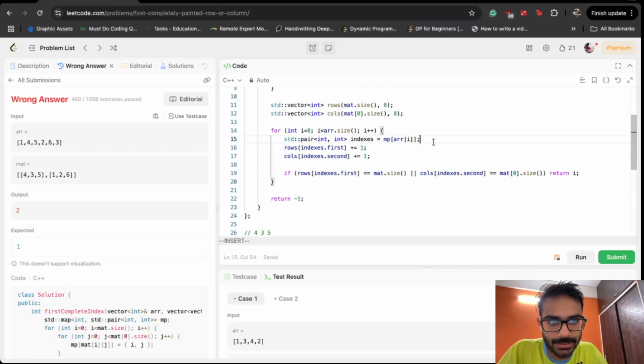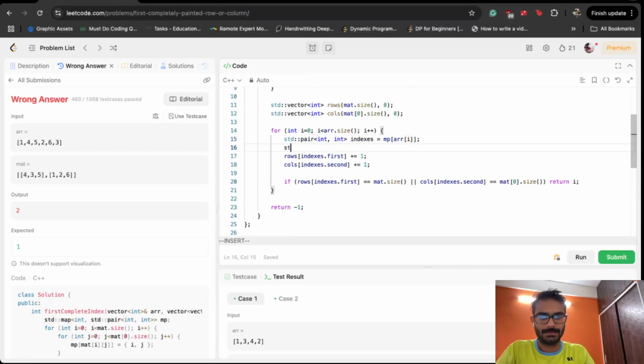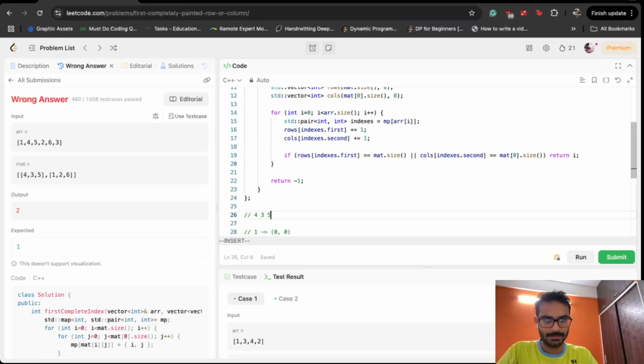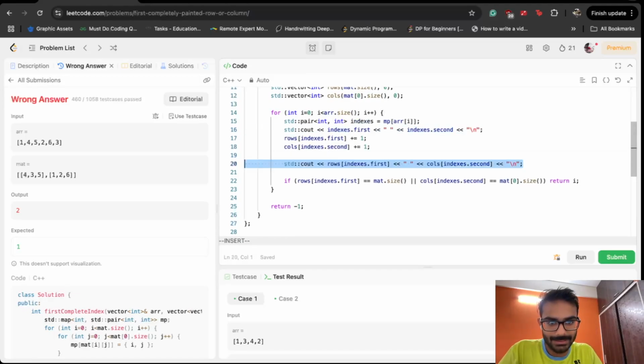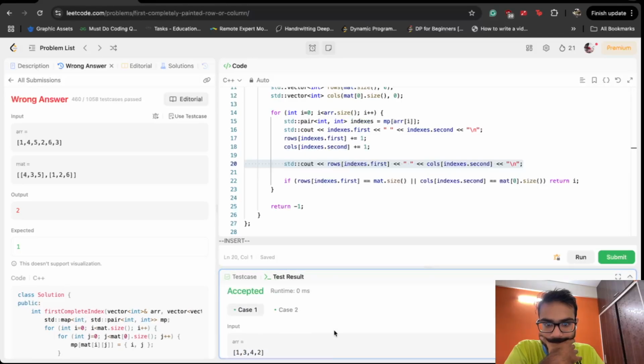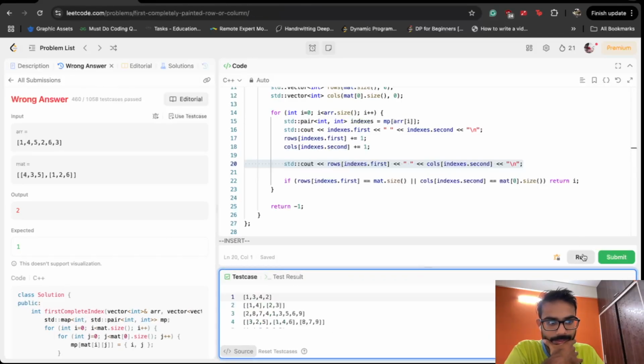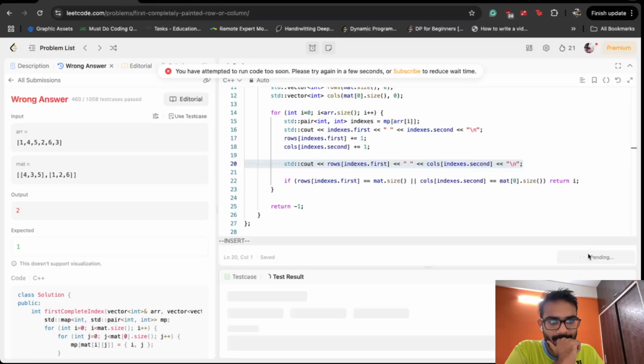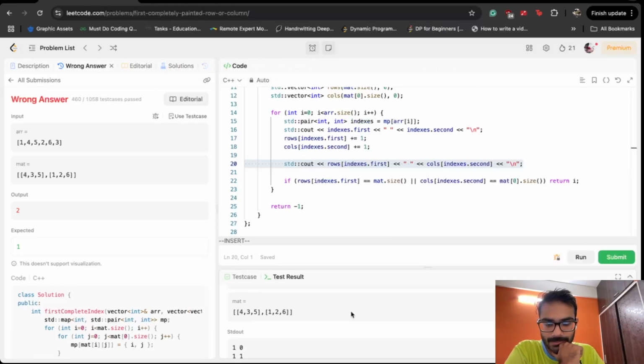Why did I not color it? Yeah, let me just revert my prints. Use test case. 1 comma 0 it's for 1. That is okay.